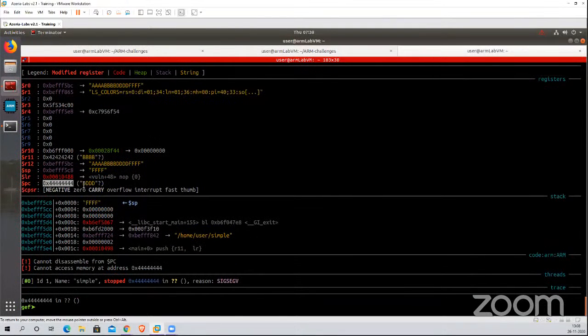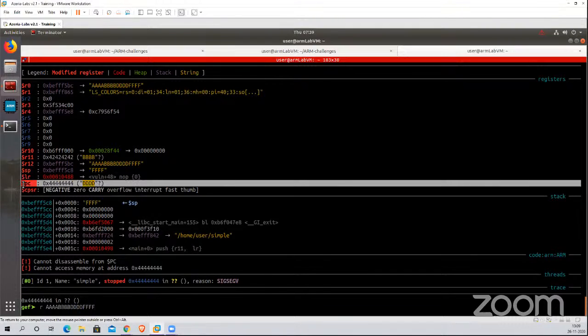Segmentation fault, and by the D's we overrode the PC, right? As you can see, we overrode the PC with 4 D's, and the input was this. So after 8 bytes, the 4 bytes after those 8 bytes are overwriting the program counter.